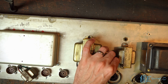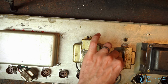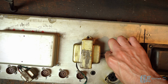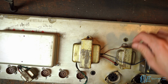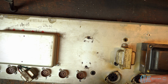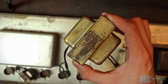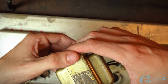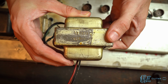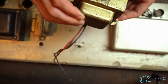So let's see if I can just pull out one at a time. There we go. There we go. And there we go. So there is your coveted output transformer. 606. Here, I'll get another close-up for you guys. 606-4-27 125A6A. Exactly what we're looking for. Beautiful. All right, so let's go ahead and put this off to the side.